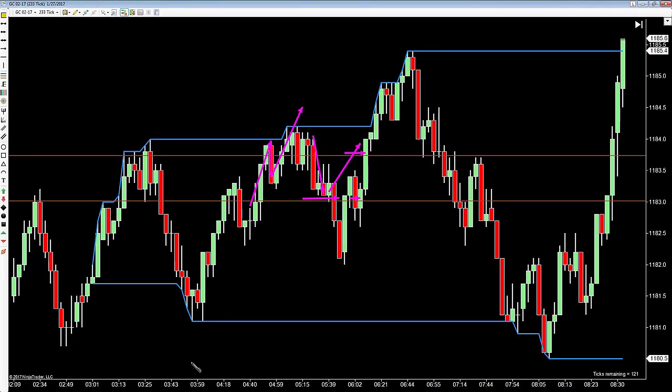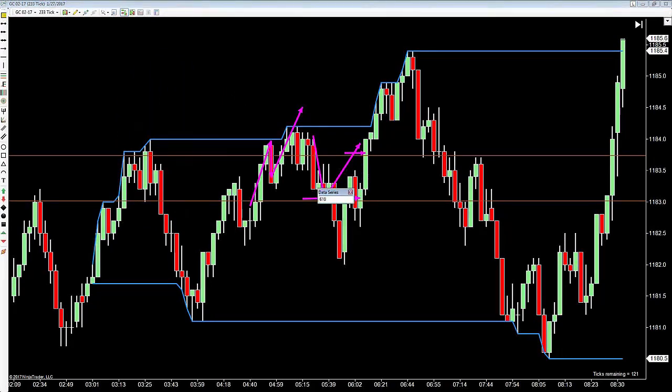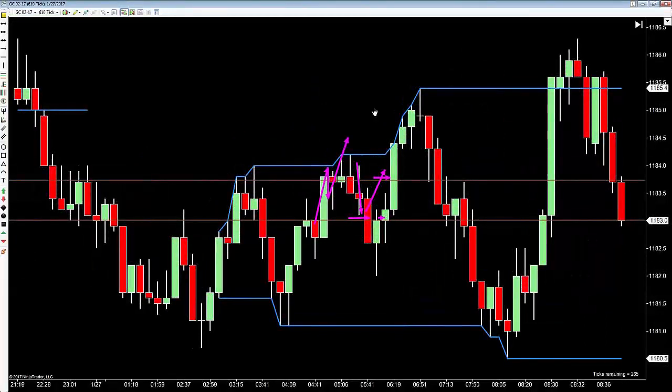So learning how to change your charts, I want to use the slowest chart possible from the time I'm up. Sometimes it might be a 610 chart. If I only see a few candles, if we go to a 610 here, I'm sure it's going to be a whole different ball game. There we go. Less candles in between, up to 6 o'clock, so I will speed it up. And you may want to use a 610, 450, 440, 377. But I'll show you how to get all of those together and which ones to use later on.